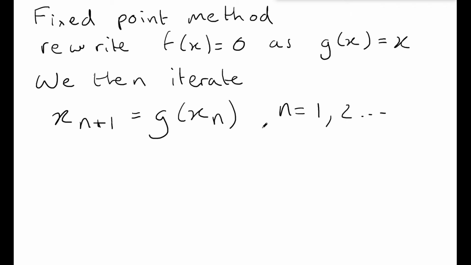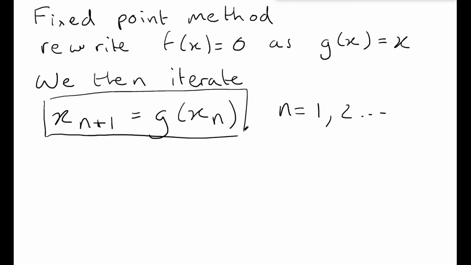So once you have this function g for the problem you're thinking about, it's simply a case of repeatedly evaluating the function each time. So if g was cosine, for example, you just apply cosine each time, so just pressing the cosine button on your MATLAB or on your calculator repeatedly. So in a sense, it's a very primitive, simple algorithm. It's just the stuff around it that takes a little bit more understanding. So that's the key. That is the fixed point method.